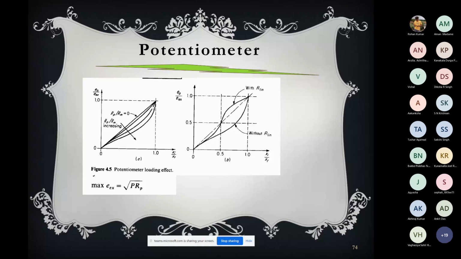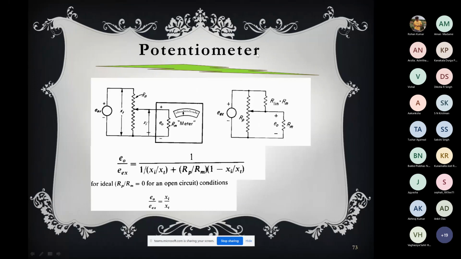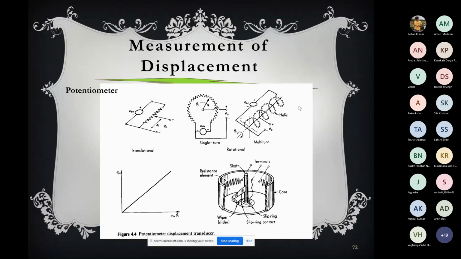So in reality, our potentiometer instrument does not remain a linear instrument. It dips, and if we use the linear relationship, we will be making some mistake. So now how can we fix this? We can add one resistance R in, equal to Rm. See this figure. Your homework is to calculate what E0 will be in the presence of that, and plot it.